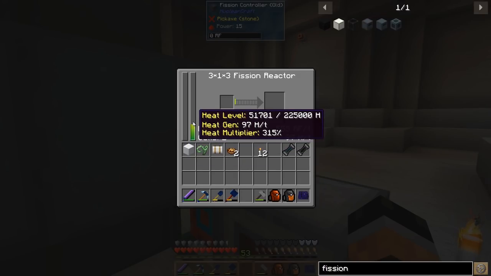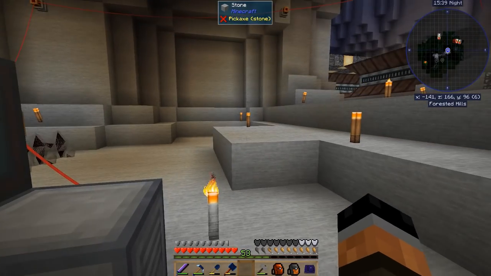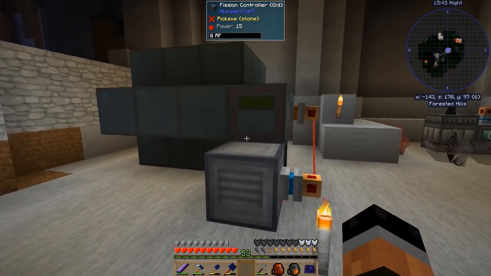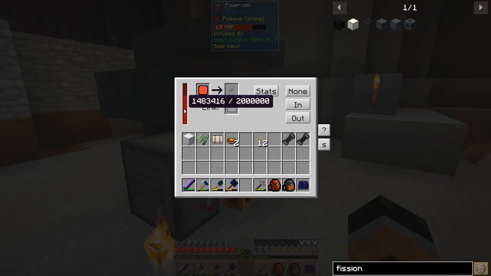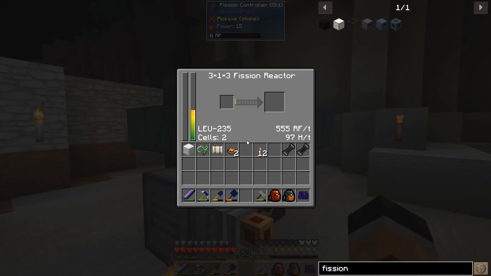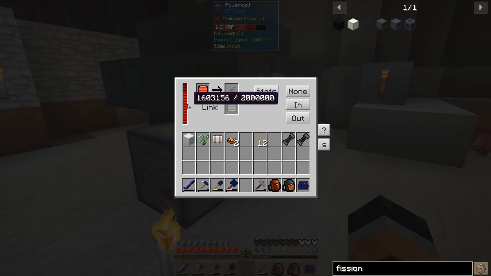Okay. See, this is another reason why I wanted to do this, is because I kind of wanted to learn a little bit more. We were having a very nice, safe reactor for a long time without having to worry about any sort of heat or anything, and getting a nice little bit of power out of it. But once this goes ahead and gets up to about 1.6 million RF storage, this is going to cut that off. It should be right around that area.